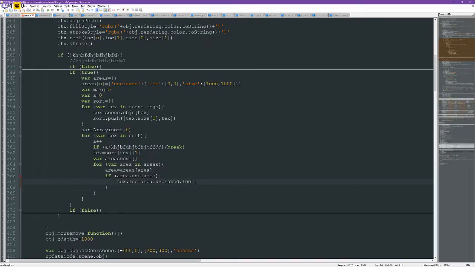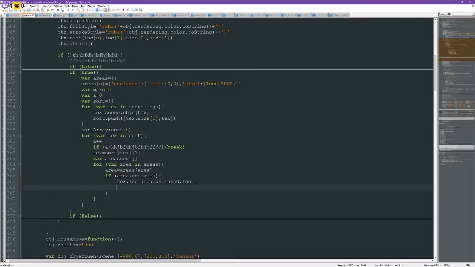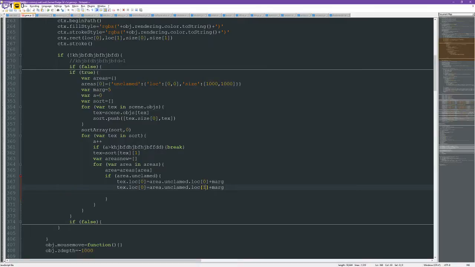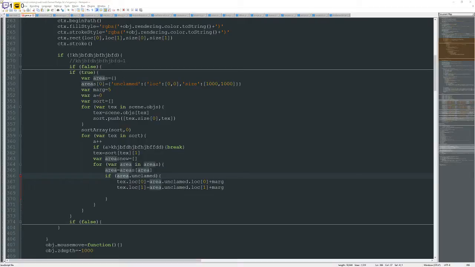So we want to do that. We actually want to plus the thingies, I guess. Just shove it through the thing. Whatever, let's just do the 0, 1 thing. Keep instancing that 0 plus margin, 1, but we are missing a lot of things. Where's my music at? That's what's missing.